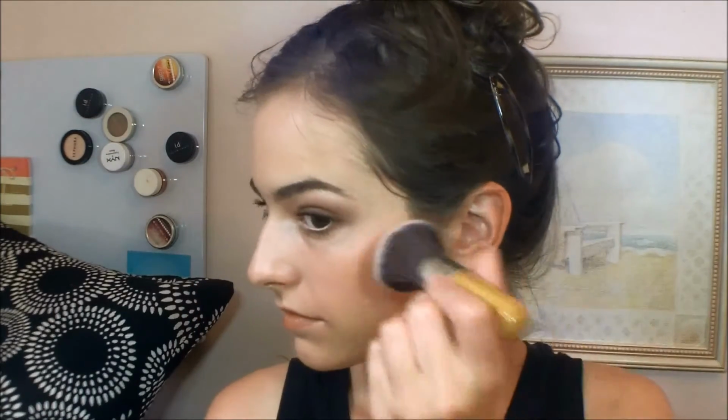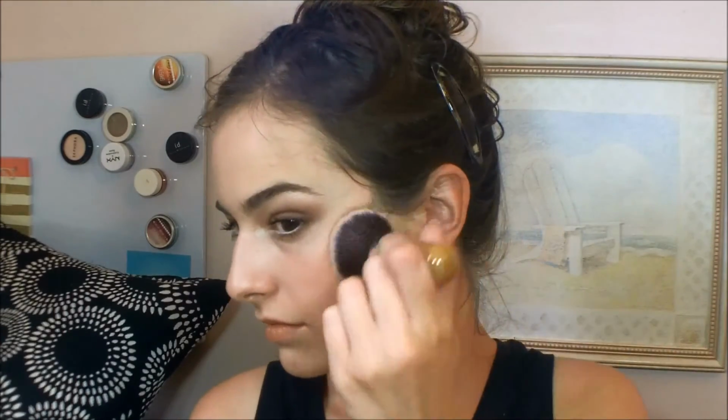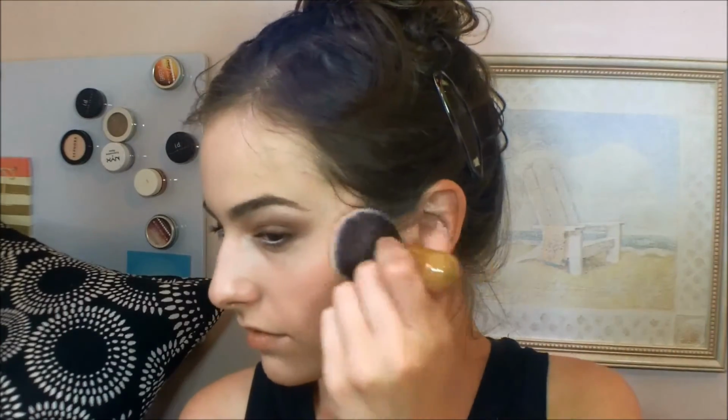Then I'm using the Milani baked blush in Luminoso, and I'm putting this right on the tops of my cheekbones so it almost looks like I've got a little sunburn, and this will also contribute to that youthful, angelic look.